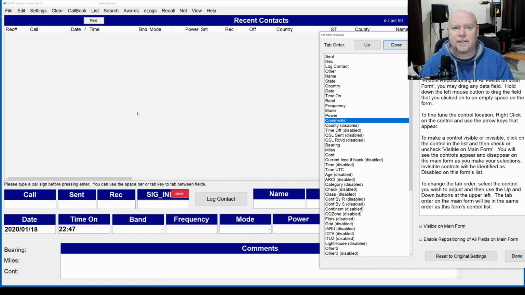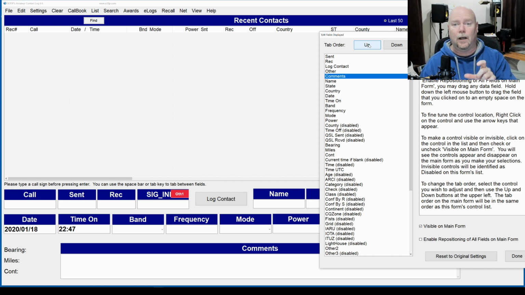Of course, as soon as I say that, I get down here to the comments field and it's dawning on me that's probably the next most likely one that I would want to type something into. So even though it's a little disjointed and would have the cursor dancing around, I'm going to go ahead and move that up underneath other, aka the other park number.